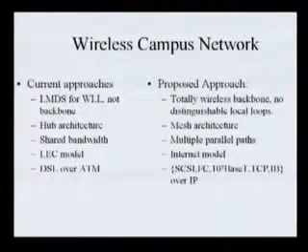Now, what we are proposing is basically the totally wireless backbone node. We don't look at it as a local loop mesh architecture. Now, what is interesting is that you have multiple parallel pathways, providing a tremendous amount of redundancy. What we try to do is that the 5 hubs, including the top level hub, will be connected to each other through a dual ring. So each of the buildings would have 2 lasers or 2 RF links pointing to 2 other buildings, and it's a bidirectional ring, and so you have at least 2 pathways.